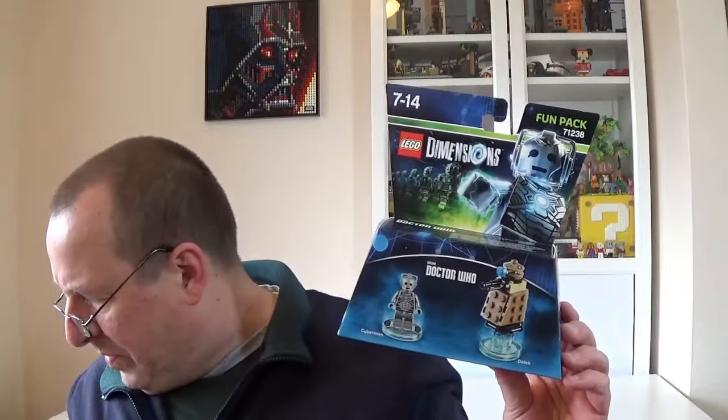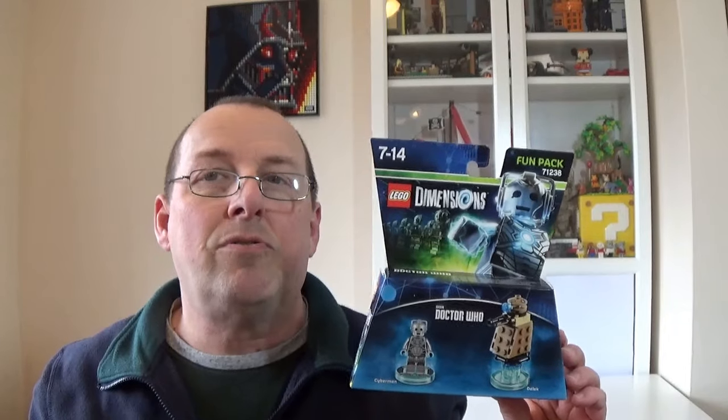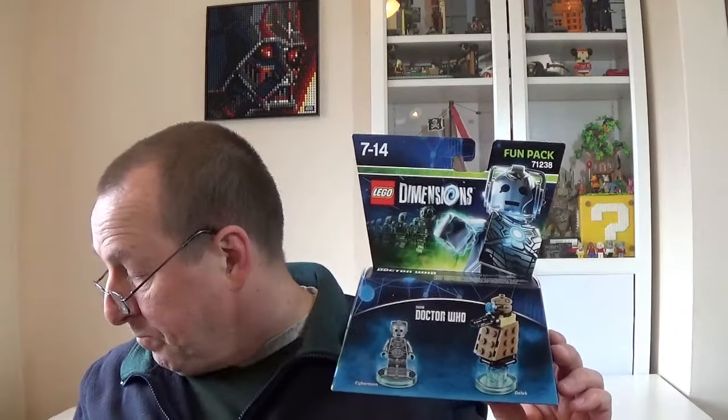I spent a total of £1,250 on this box, which is more than I've spent at an auction before. I placed about 60 different bids and got outbid on a lot of things. I did a lot of research and placed pre-bids before the auction to make sure I wasn't overpaying, because on top of the hammer price there's 27% in fees, and then post and packing on top — which in this case was around £56. I won a total of nine lots, so it works out at just above £6 per lot.